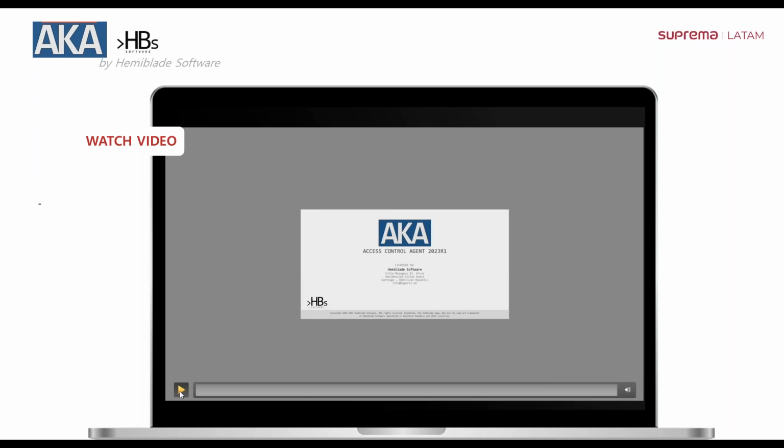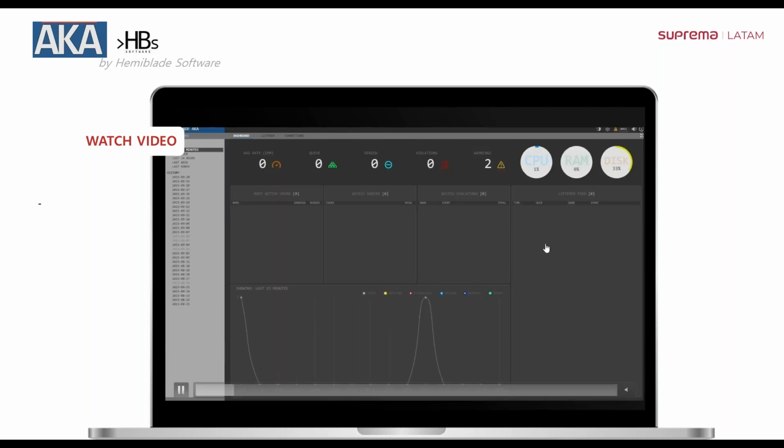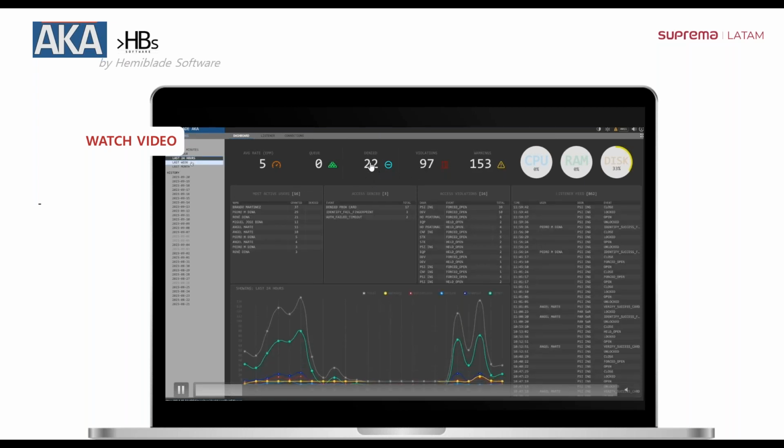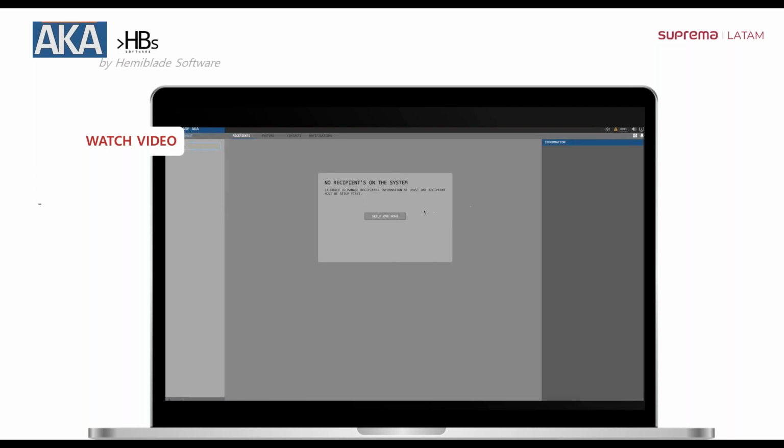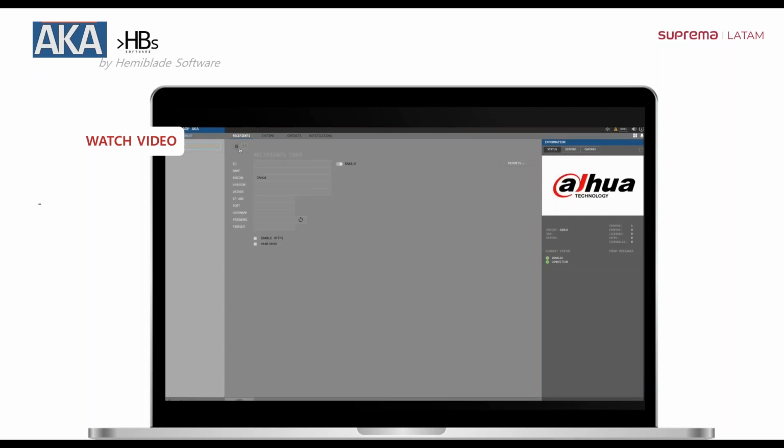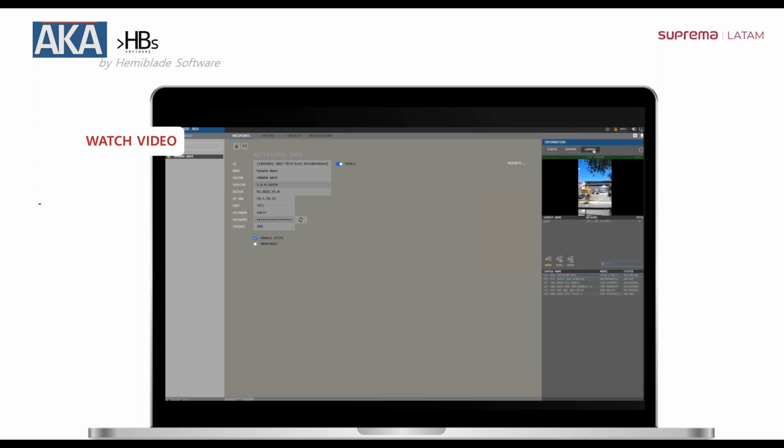And we have here also a video which exemplifies the configuration needed here. So you'll be having this dashboard. In this dashboard, you'll be able to visualize the amount of events that you have had on the system, also the kind of events that any of them are, along with the user events. Besides that, we configure a recipient for the system, and a recipient means the configuration for a specific VMS. In this case, we will be configuring a Wave VMS connection, and besides the VMS connection, you configure the access control system, BioStar 2 in this case, and you are able to watch all the cameras that are connected to the system.